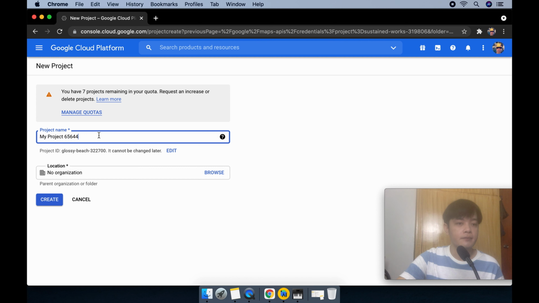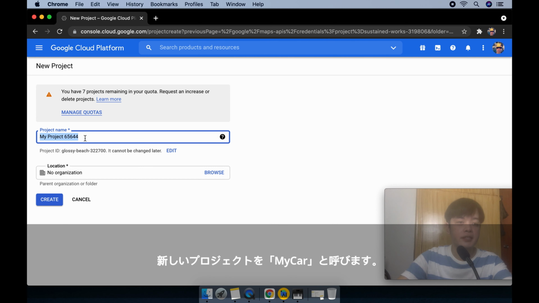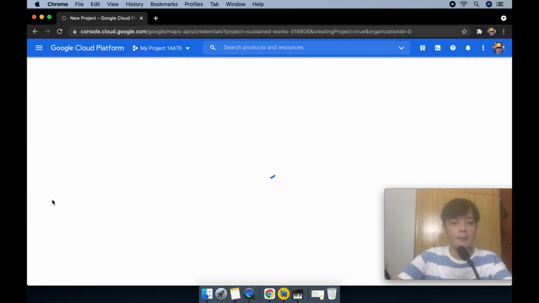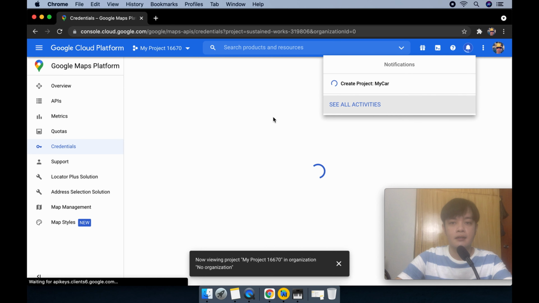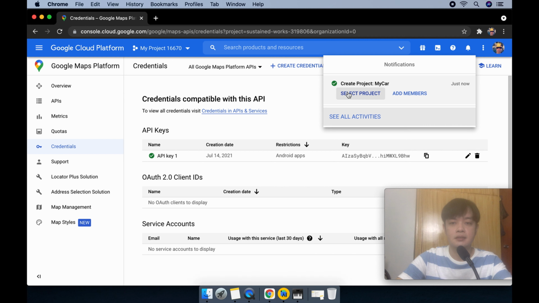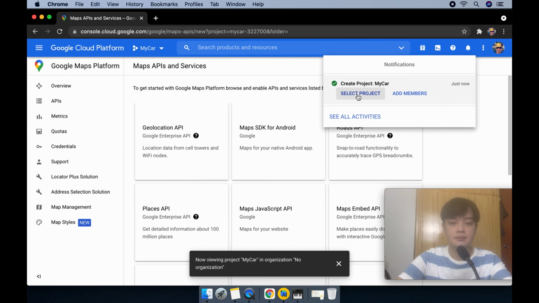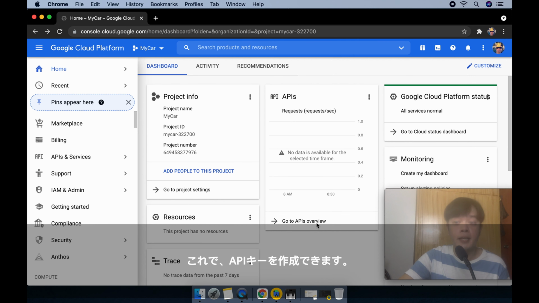And then this can be the new project name. I'm gonna call it my car. Okay, I'll select this project. Create an API key.